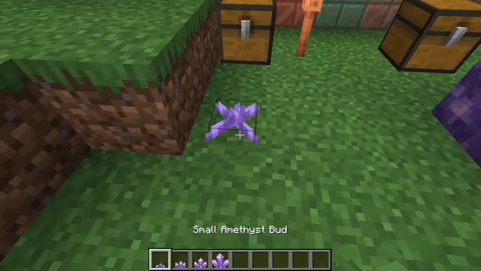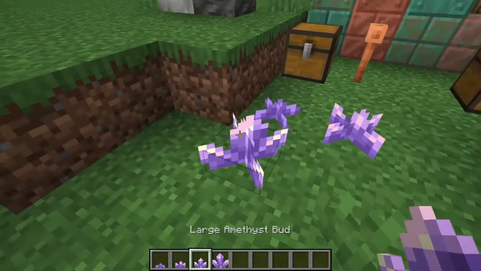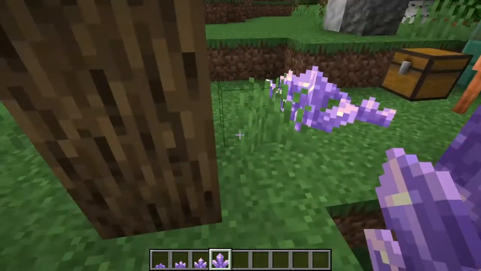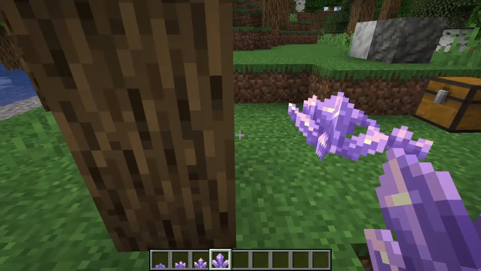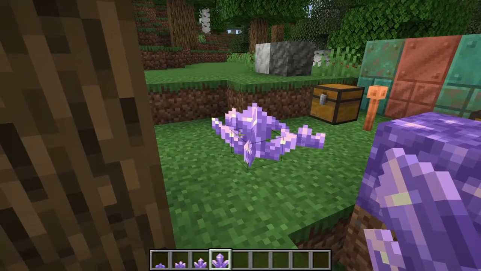So you've got one like that, one like that, and like that. Those are 3 different variations of the amethyst buds. But then you can also get a cluster like this, which I do think amethyst grows, can be found in the geodes. So if you're looking for them, amethyst clusters, which is this, will drop 4 amethyst shards, or if you use a fortune pick, you will get more.